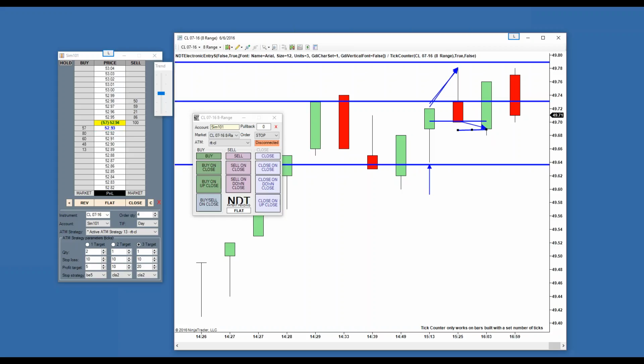I can't drag this over, so it doesn't matter. But what you want is, as soon as you enter the trade, you hit close on a down close. You're going long. If the trade turns against you, you get a bar to the downside, and then it actually breaks the low of the bar and forms a new candle.